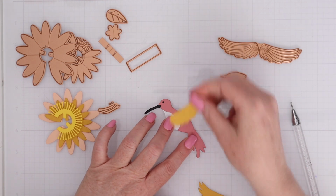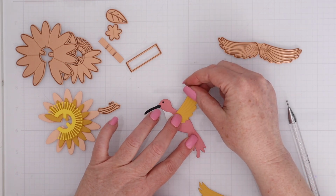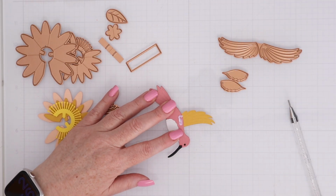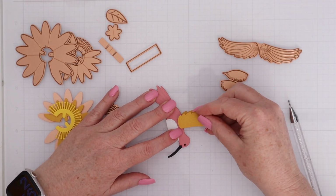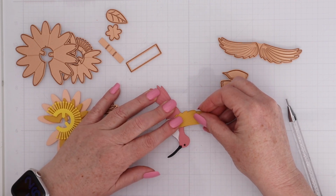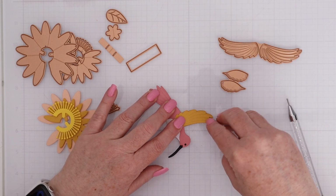There are wings as well. You don't want to glue the wings together because then the hummingbird's wings won't open. So just glue wings on one side and then line up the wings exactly the way you put them on the other side. And now you have this kind of dimensional looking hummingbird.